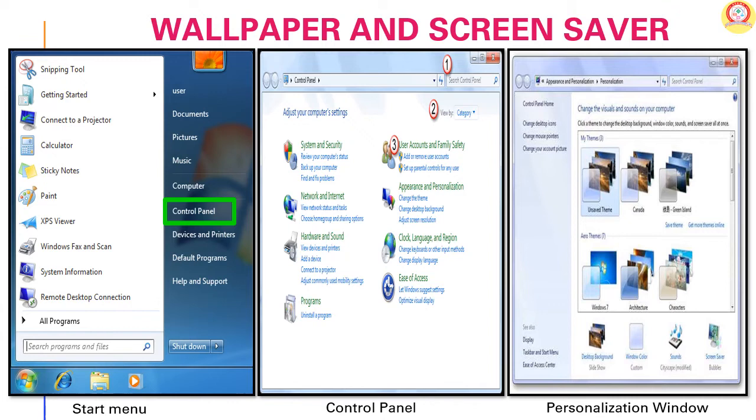Wallpapers and screensaver. Now children, a background image that you see on the desktop is called wallpaper. The image that you see when your computer is idle for a specified time is called a screensaver. You can change the setting of your wallpaper and screensaver as per your choice. There are a few steps we have to follow. First is click start, control panel. The second step is in the control panel window, click the personalization option. Okay, or you can right click the desktop to open the shortcut menu. Then the next step is children, the personalization window appears. From this window you can change the wallpaper and the screensaver. Okay children?